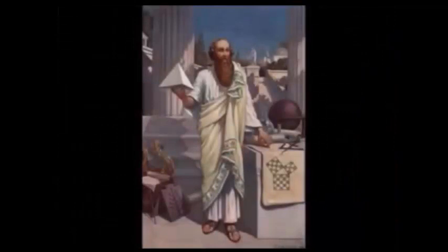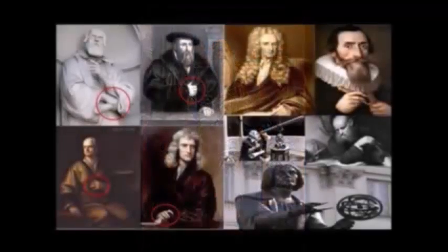The whole flat Earth idea, is that a new idea? How long has this been around? No, the flat Earth was worldwide for thousands of years before this spinning ball Earth came around. The first person to think of the spinning ball Earth was also the first Freemason, Pythagoras of Samos. Most Freemasons trace their ancestry, if you will, back to Pythagoras as being the first Freemason, and that was 2,500 years ago. But his idea didn't catch on at all until about 500 years ago, when Copernicus, another Freemason and Jesuit, wrote his book promoting this spinning ball Earth concept.